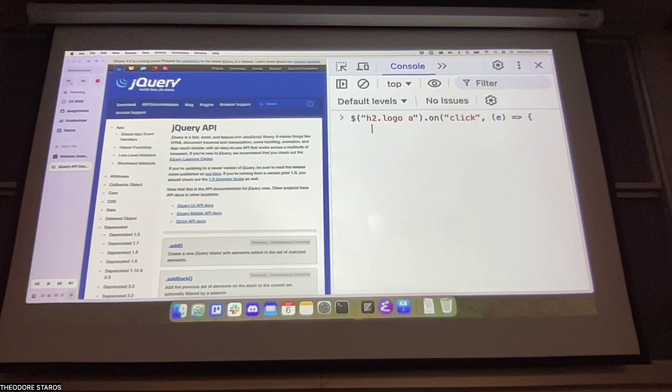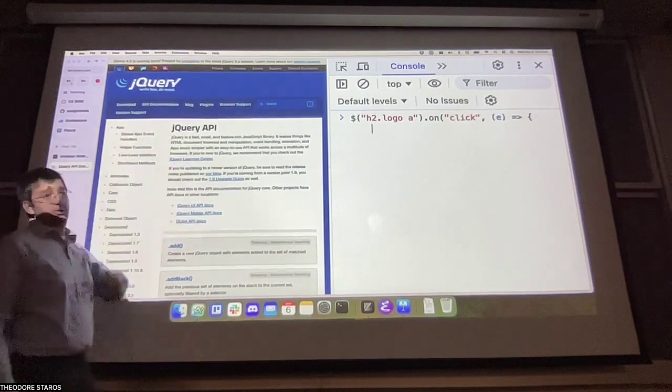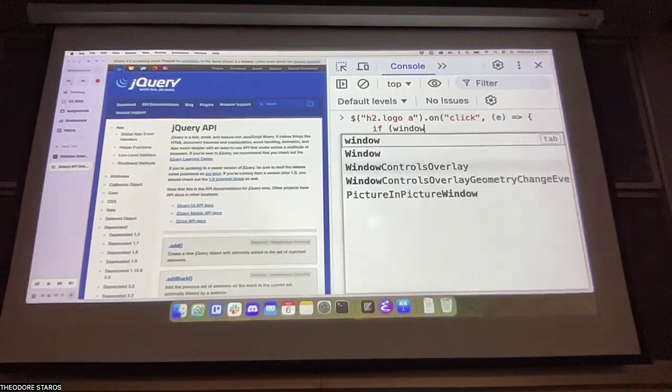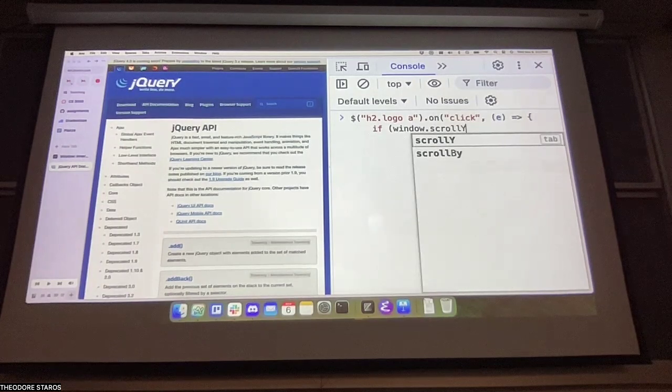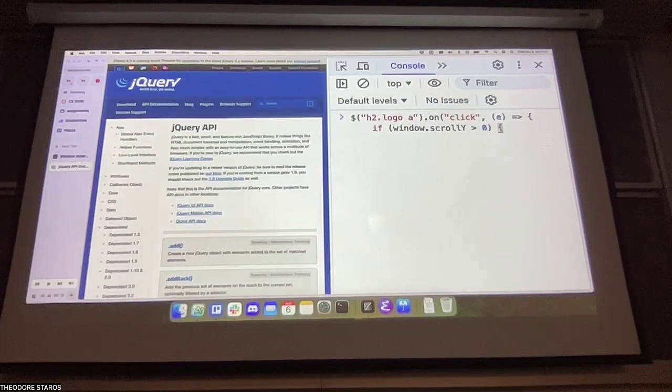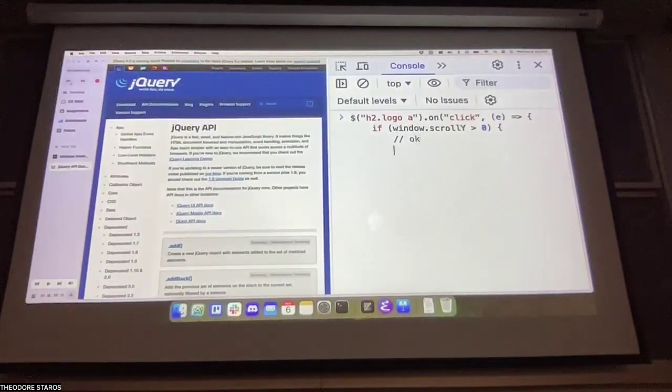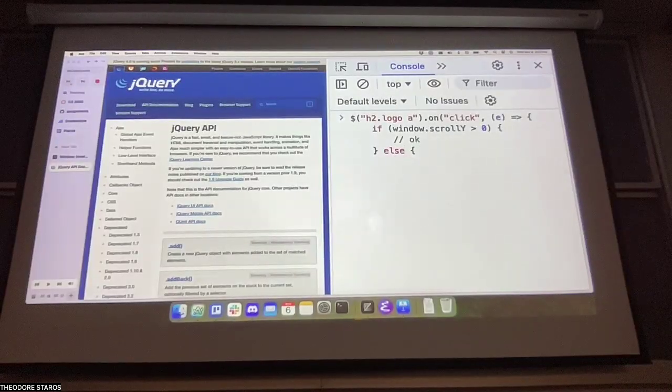So here's my first bit. I'm attaching an event handler to run when you click on that link. And now I want to check if you scrolled down. We recently established that that involves checking the scroll line. So if you scrolled a bit, then you're okay. But if you have not yet scrolled anything, we want to do preventDefault.